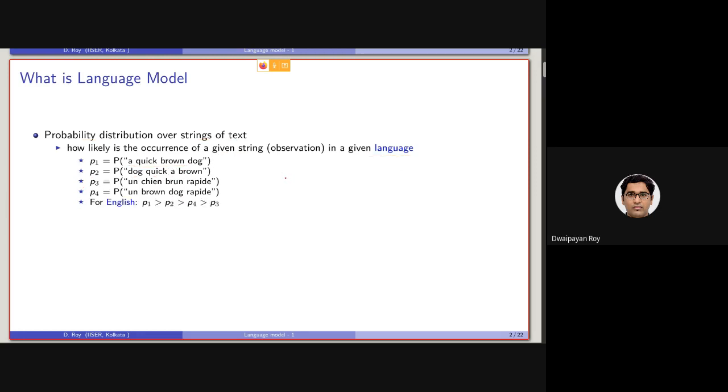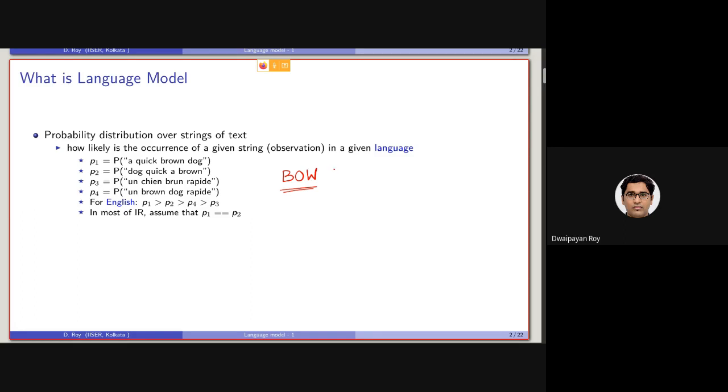Now, in information retrieval, we will be considering P1 and P2 as the same, because, as we have discussed, all of the retrieval models are basically bag of words models. In the bag of words model, we are assuming term independence, and we are not considering the exact position of the occurrence.